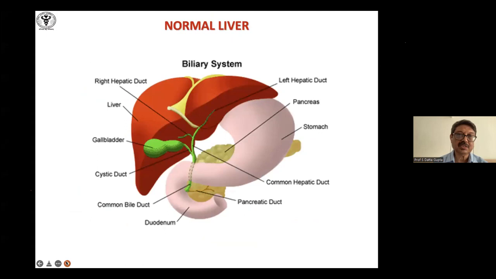Now the liver is unique in which it not only has a venous and arterial system, it also has a biliary system attached to it. And then you could have obstructions, and the biliary system passes through the pancreas and therefore pancreatic diseases also can affect this. So in the liver, you have two venous systems, a portal and a hepatic venous system. There's a systemic one. Then you have an arterial system and a biliary system, all mingling in this wonderful organ, which has thousands of metabolic functions to do. So therefore, the problems are plenty.